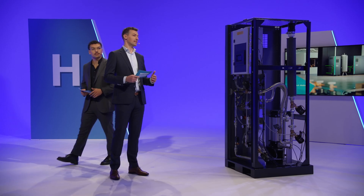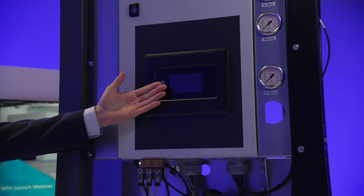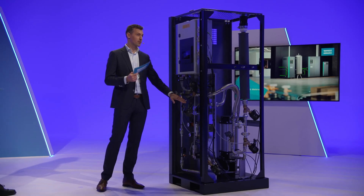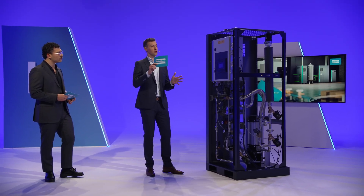I see the NPH comes with the electronic on-touch controller. Control is key, also on a purifier. Customers need easy and remote monitoring of their machine status and performance. But the electronic on-touch controller is also the brain of the NPH, and it manages its automated performance and protective features. Equally important, the electronic on-touch controller also optimizes the hydrogen dosing to ensure that customers get the right nitrogen purity without using too much hydrogen.